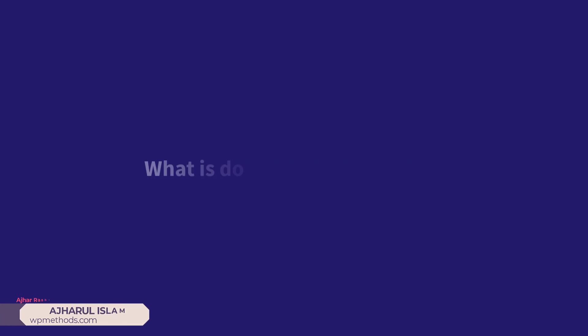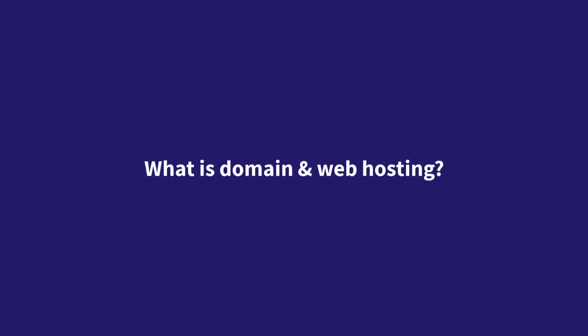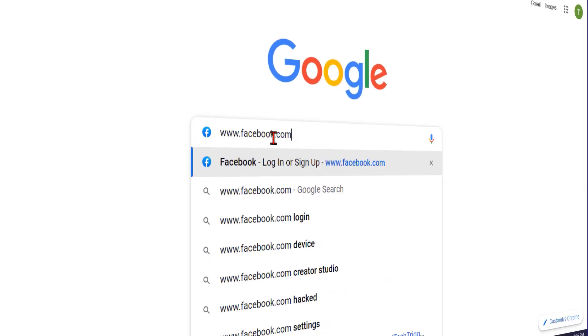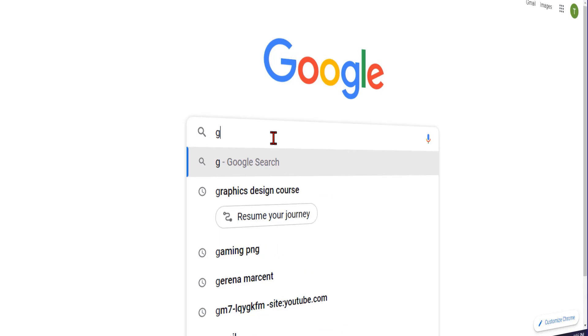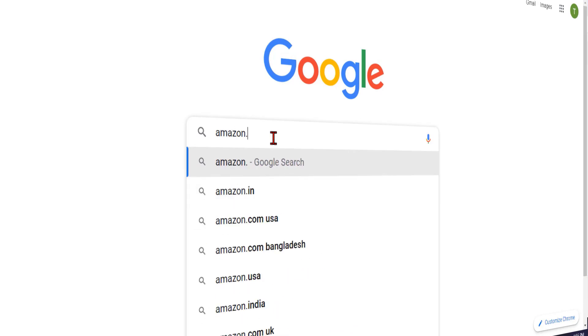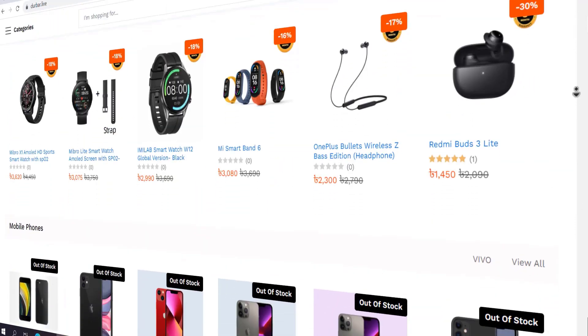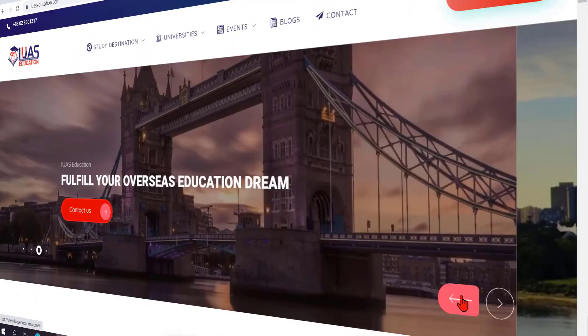Before purchasing domain and web hosting, let's understand what they are. A domain name is our web address to visit our website on the internet — like facebook.com, google.com, amazon.com, etc. Web hosting is an online service that allows you to publish your website files, images, and database onto the internet.